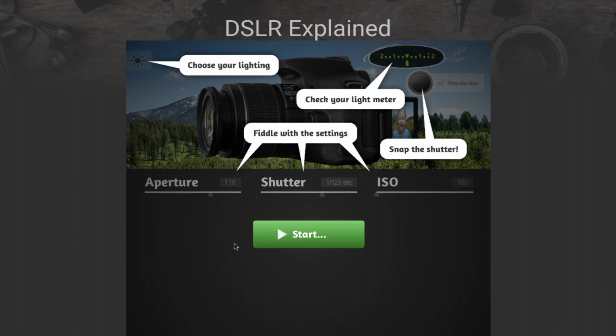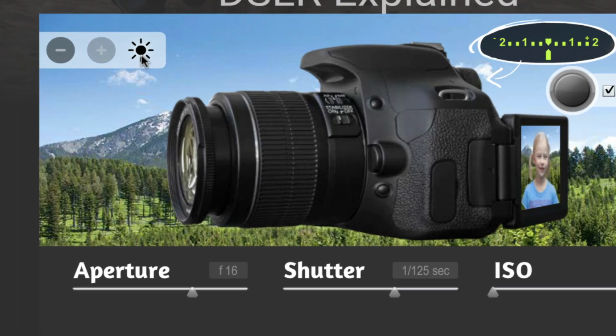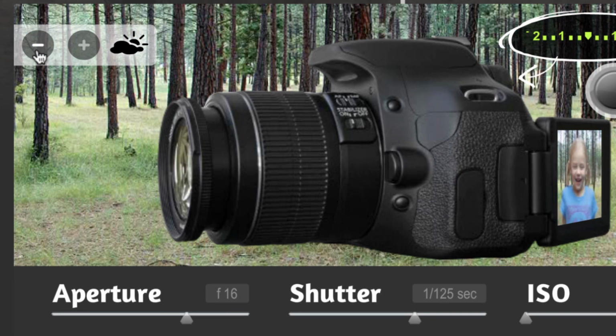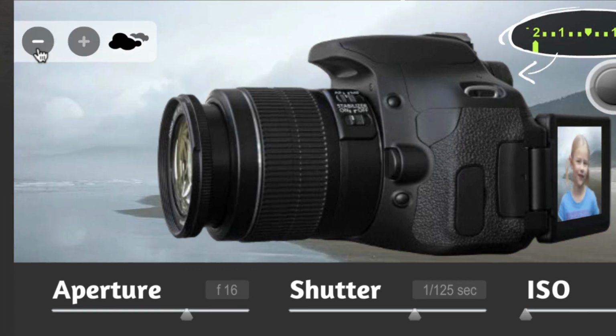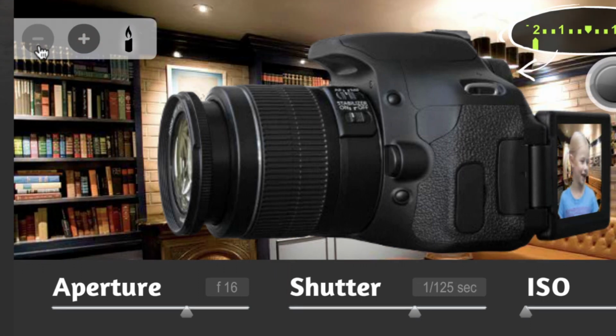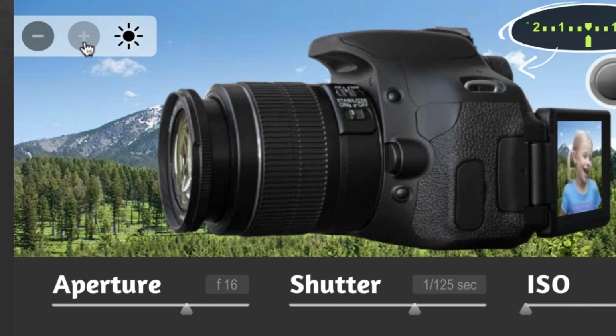When you come up, this works on Adobe Flash Player, so you have to click Start to start the project. Top left, these are the lighting conditions. First it's on sunlight, cloudy but bright sun, strictly clouds, indoor or tungsten lighting, and a very low light situation. So I'm going to go back to bright sun.